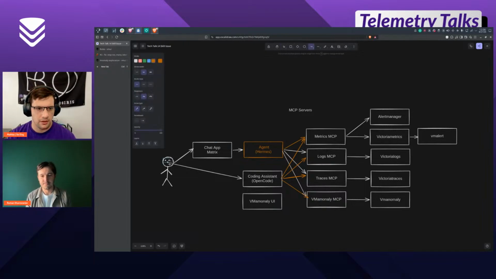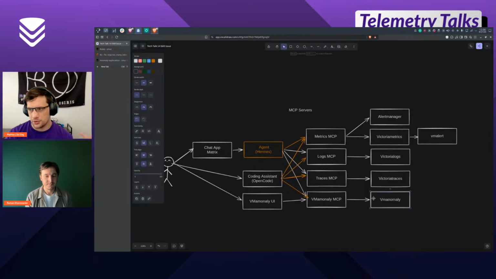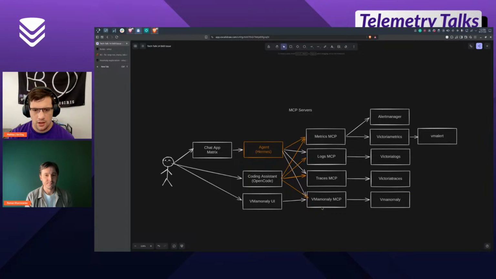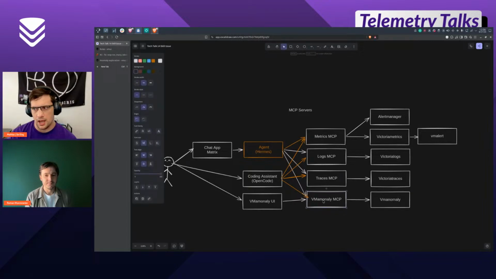So basically, the human would go to vmanomaly UI, and then vmanomaly UI is able to talk to the MCP server, which can talk to vmanomaly, which is able to read and write data to and from your VictoriaMetrics instance. So this MCP gives it a set list of tools that it can access, and that context is shared with the model, and then the model is able to go, I need to do this task. Please call this tool to accomplish this task for me. And it's a standardized protocol.